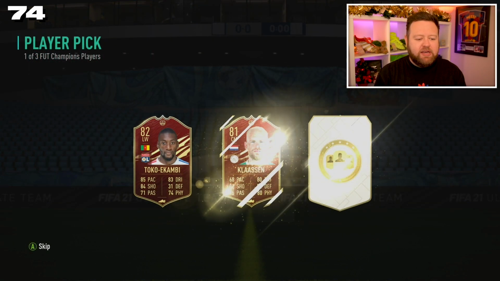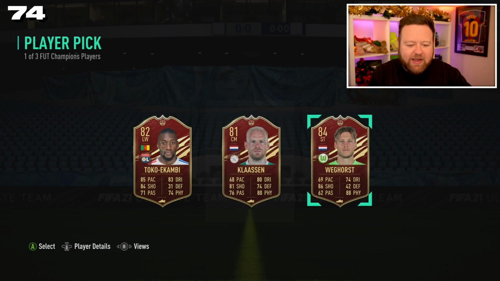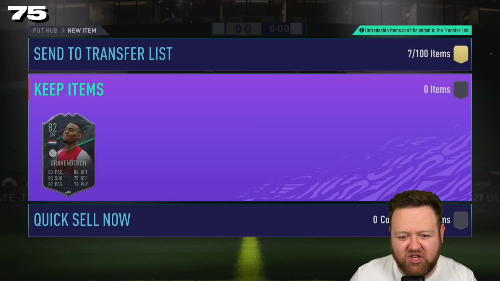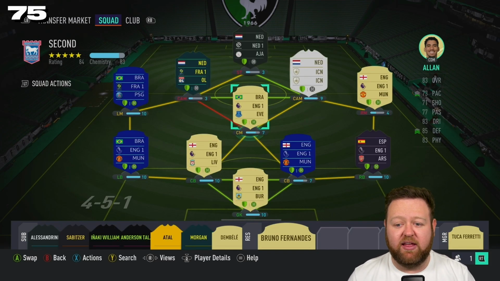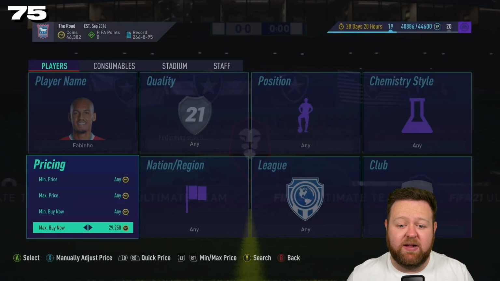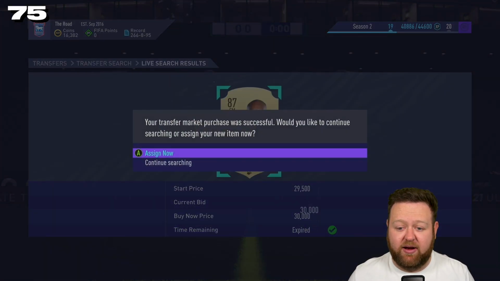Red player pick number 2. Oh, dear. We get a little Weggy. We get a Weghorst, 84 overall. But welcome to Gravenberch. He looks good. 82 rated Dutch midfielder from Ajax. So this is what the team could look like. If we pulled out Bruno Fernandes and put this Gravenberch in there as a great box-to-box midfielder, we could do that. And I'm going to do that.